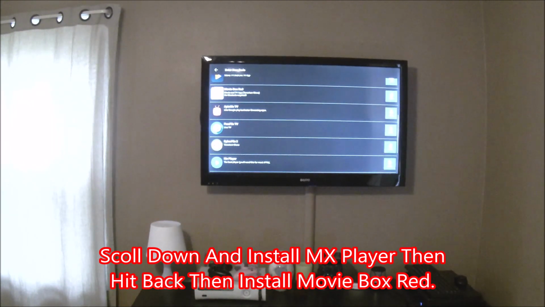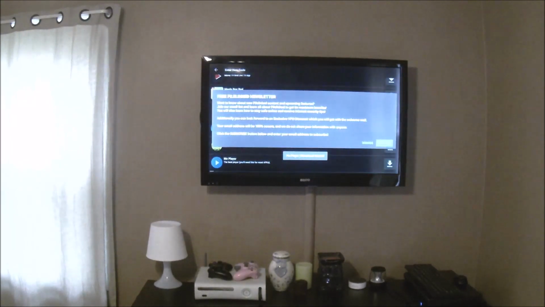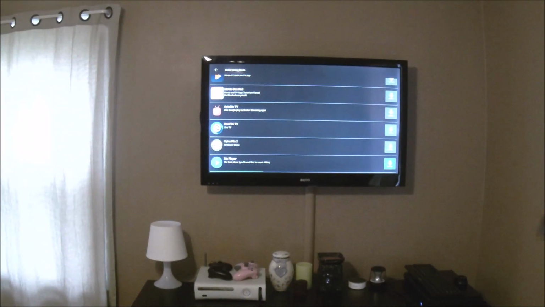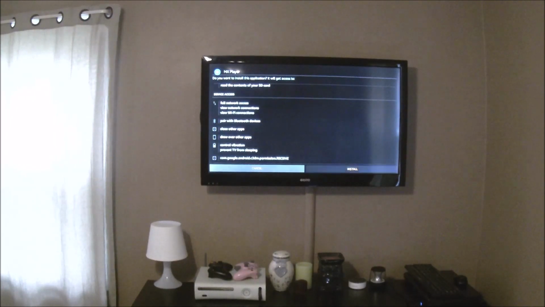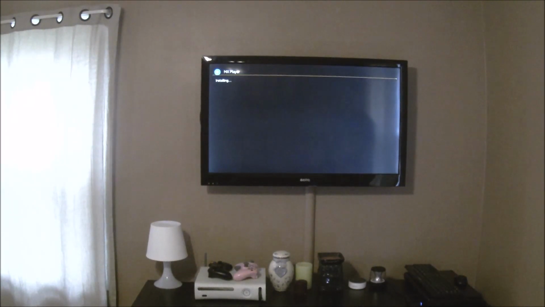MX Player is the best player. You're gonna need this to get past all the ads and stupid stuff like that. Press the arrow down, and you can see there's a green bar. We're actually downloading MX Player. Once it's downloaded, it's going to let us install it. Hit play on the installer. Go over to install. Let it install this. So this is what it's going to use to actually play it. Kind of like the Windows Media Player or VLC on your computer. This is MX Player. We're going to need this to actually play the files that it's going to find. So install MX Player.